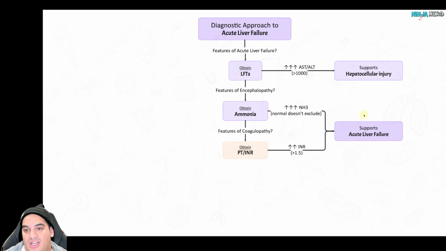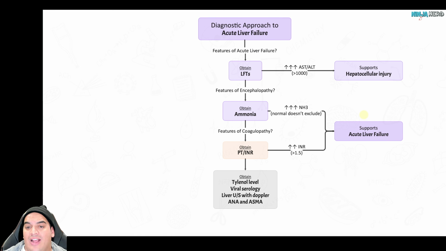Then you have to just start thinking about what are the causes. Do they have an accidental ingestion or a purposeful ingestion? Maybe check a Tylenol level to rule out DILI. Do they have any potential risk of having hepatitis? Check the viral serologies, hepatitis A, B, E, and I wouldn't really waste your time potentially on C, but you can if you'd like. The other one is get a liver ultrasound with Doppler to see if they have any Budd-Chiari syndrome. And then also you could do an ANA and an anti-smooth muscle antibody to rule out any type of autoimmune hepatitis.